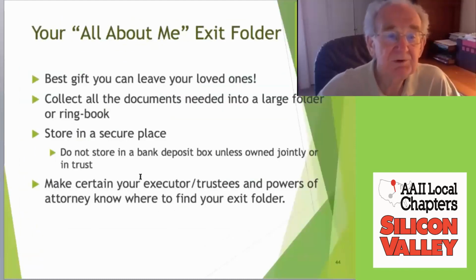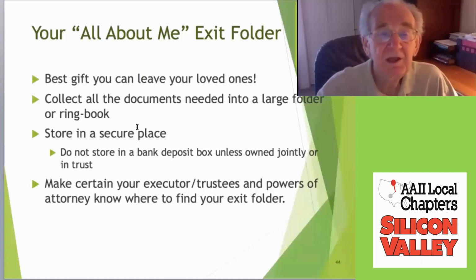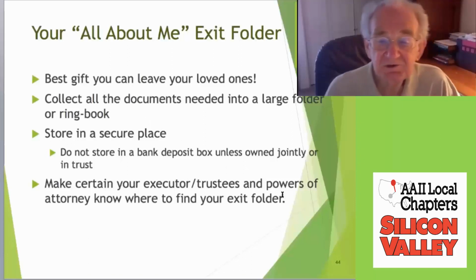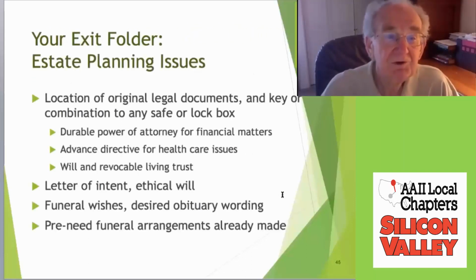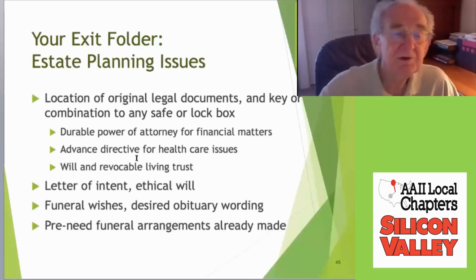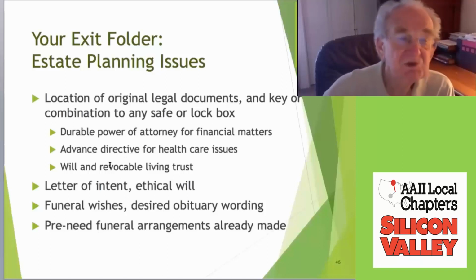Last item I wanted to cover, and this is going to be very, very quick, is your All About Me exit folder. It's the best gift that you can leave to your loved ones. Make up a big folder and collect all of the documents together, store it in a secure place, and make certain that your executor or trustees know where to find it. There are slides here for the various stuff that goes into it, but I've discussed all of these already, so I'm not going to go through it now. I know these are the documents that you should put into it.